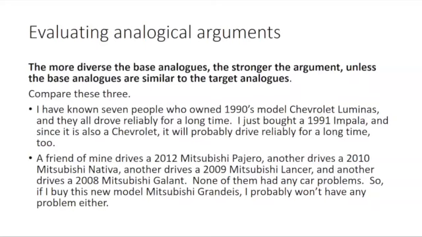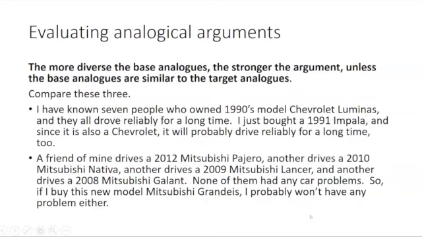Whereas here I have a variety of different models of Mitsubishis: the Pajero, the Lancer, the Galant, and from different years. So I have a diverse sample of different Mitsubishis, and they were all reliable. Therefore, that gives me stronger reason to believe that this different Mitsubishi model will also be reliable, because I have evidence that a wide variety of Mitsubishi models were reliable. It could be that Chevrolet just made one good car and the rest are crap. In that case, the fact that the Impala is a Chevrolet too doesn't give me a lot of evidence to think that the Impala will be reliable. Whereas if I have a diverse range of different models of that company's cars, then I would have stronger evidence of the reliability of some additional model from them.